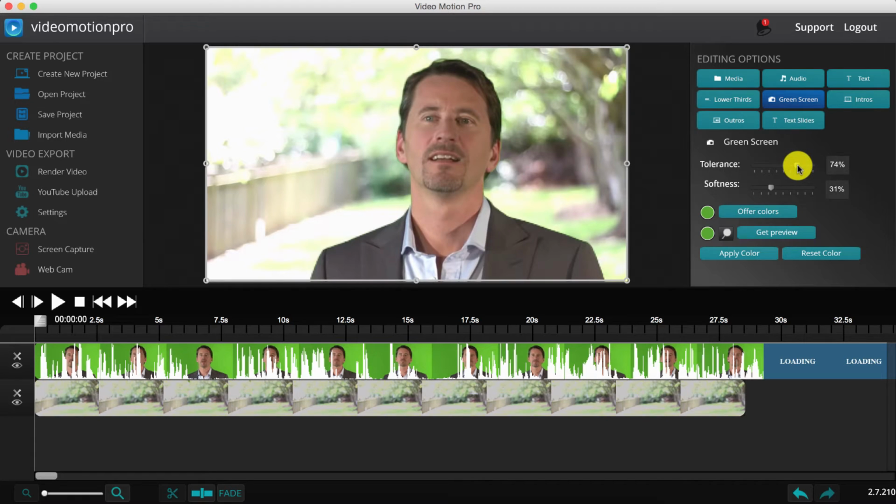You can also go ahead and play with the tolerance. The tolerance means the amount of cut that it goes close to the edges. So if you bring it up, it's going to come close to the edges and remove more of the green. So if I click on Apply Color, you can see that it's going a little bit too much. So if I go and bring that back down to about 75, let's have a look at that. That's looking quite good.